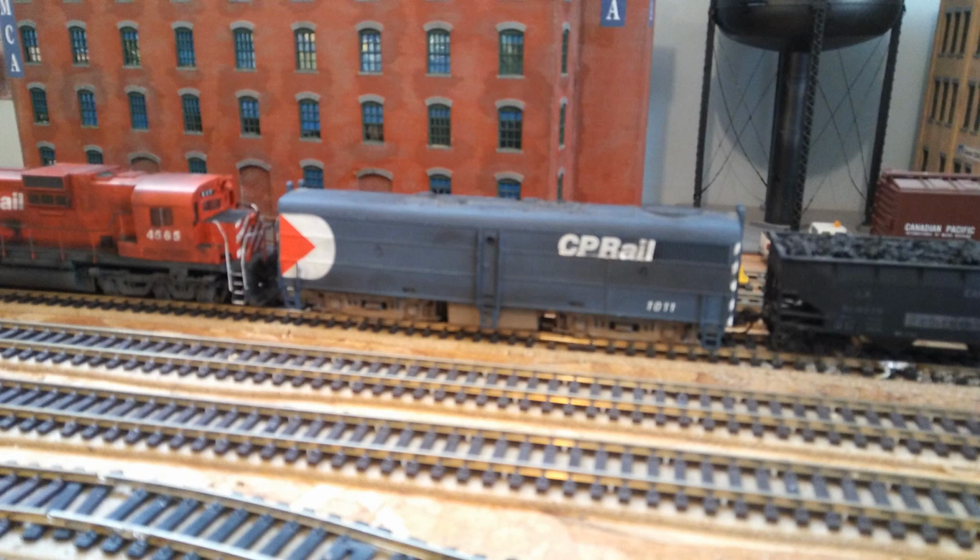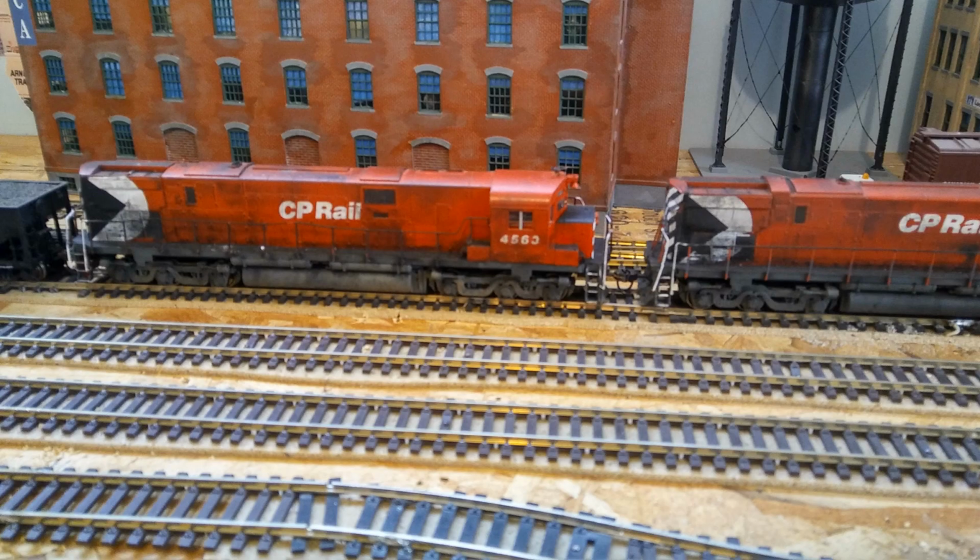And the other locomotive to look for is he has 4563, I believe is the number. Yeah, and 4565. Those were repainted before the head end. Yeah. And so they are definitely a little bit more dirty because they are in the middle of the consist. And 4563 is the one that ended up at Exporail. That's right, in Delson. The consist that Tony put together, Peter, is the exact consist that he was working on.